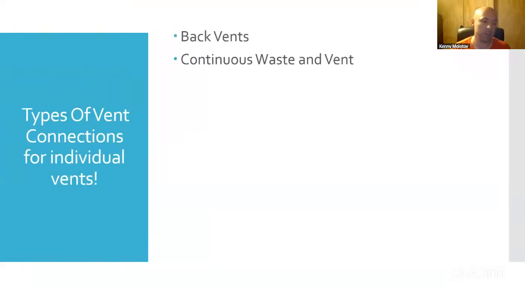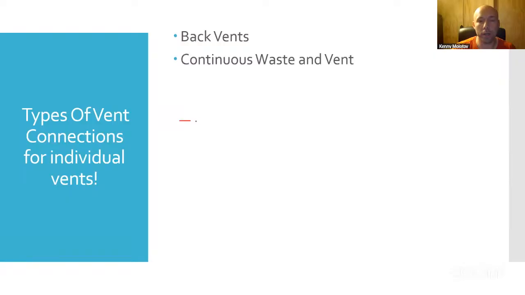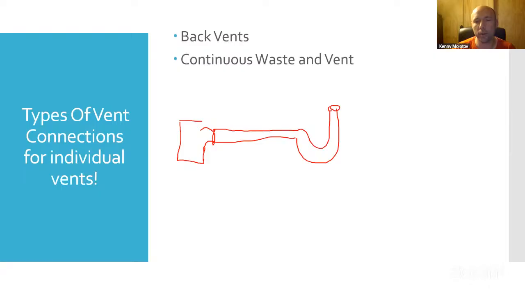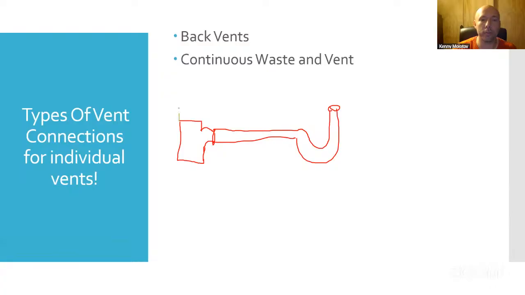A continuous vent, I'm going to just have to draw this for you. So let's say we have ourselves a TY here in our drainage system. And let's say this is the trap arm. And I know it's a horrible picture of a trap, but bear with me here. This is our trap. And this is our fixture outlet pipe. Okay. A way of running a continuous waste vent is the vertical portion of this fitting right here becomes our vent. That's our continuous waste vent.